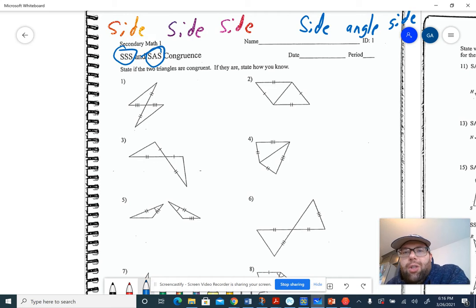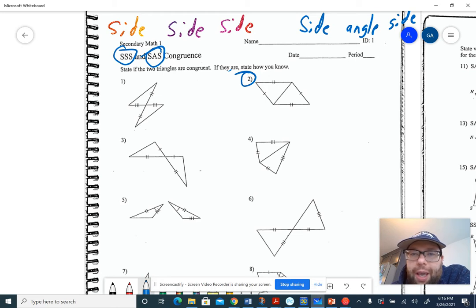Okay, so what we're going to go through today is a bunch of examples of two triangles, and we're going to be given three pieces of information generally, and we just need to say if it matches one of those two theorems. If it doesn't match one of the two theorems, we're just going to write NC for not congruent. Okay. So let's go through and do some examples. Looking at number 2 here, and this is on page 135 in your book, by the way.